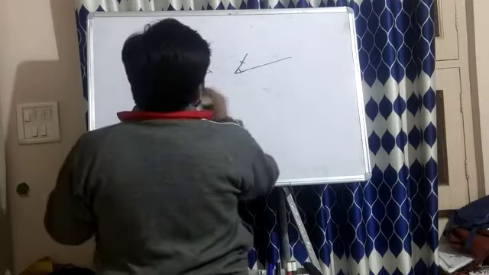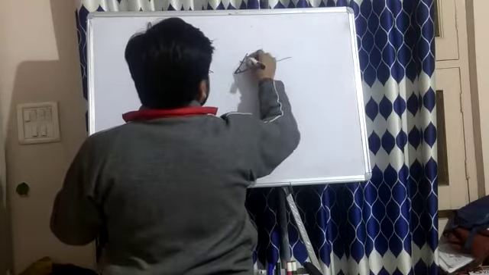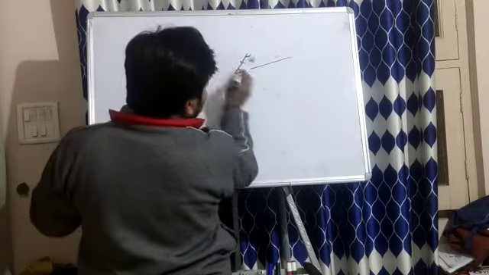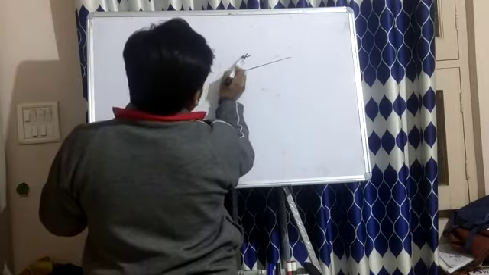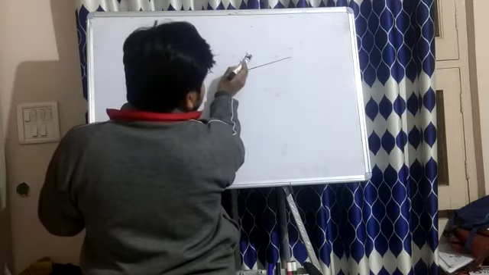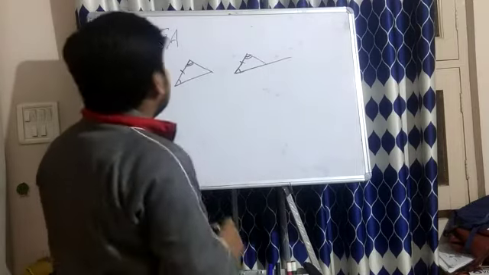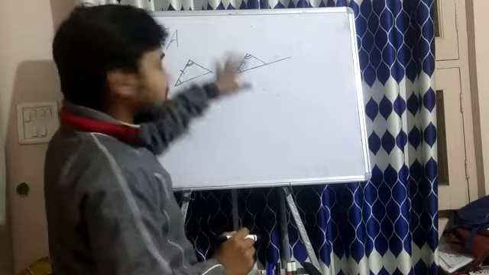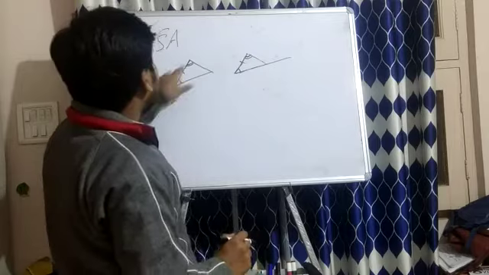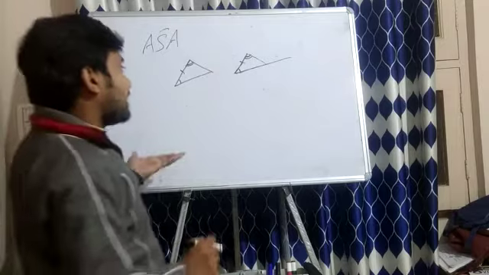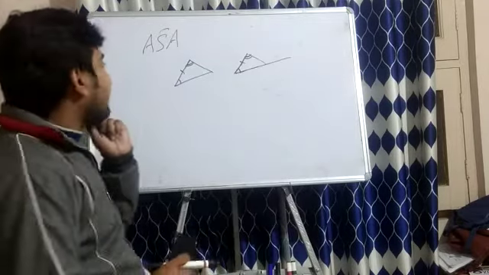Now another constraint for us is this angle. Now we know that the third side has to go from this side. Why? Because this angle is a constraint for us, so it has to go from this. Therefore, now you can see that these two triangles will be congruent. So if two triangles have two angles common and a side in between them common, then the triangles have to be congruent. So ASA also works. This is getting very interesting.